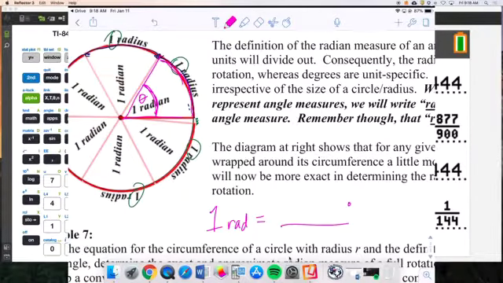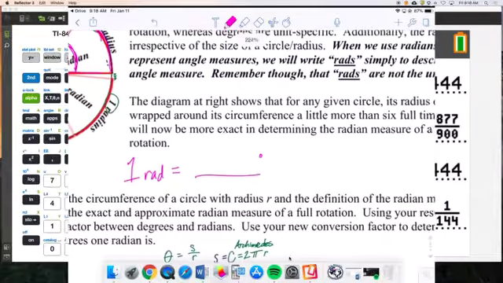Less than 60. Very good. How do you know that? Yeah, there's still some left over when you fit 6 of them in there. So a 6th of 360 is 60, so it has to be a little bit less than 60. Yeah. Can we figure out the approximation to 3 decimals?